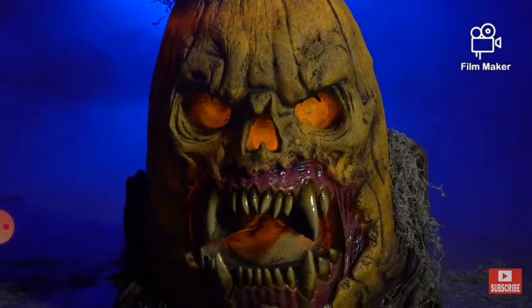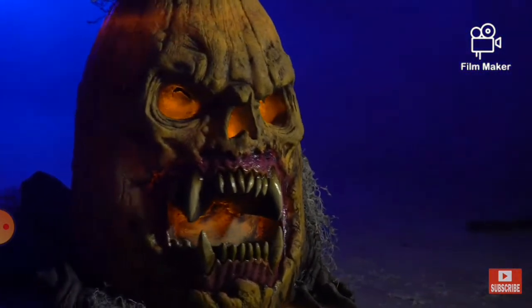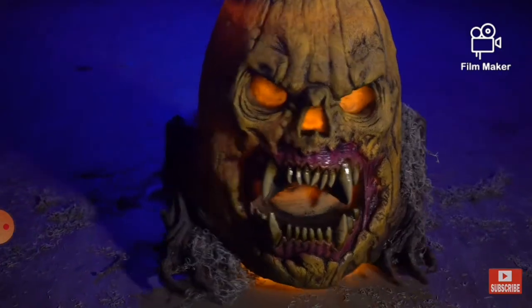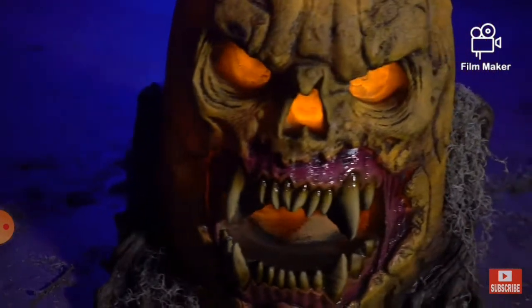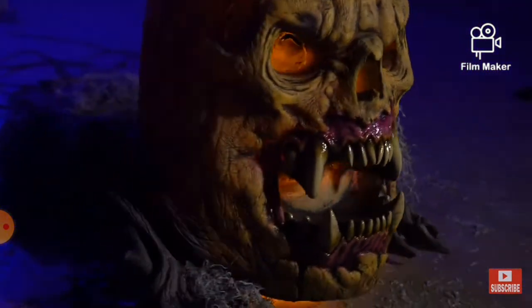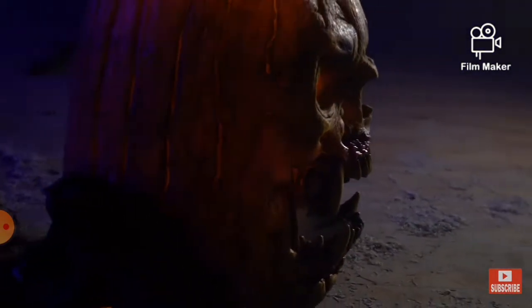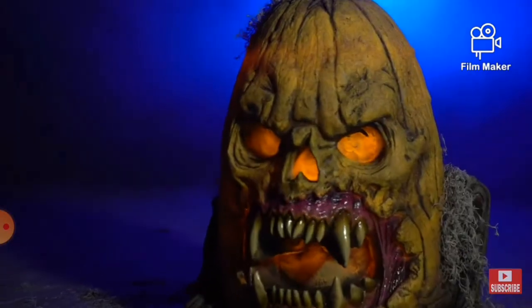And his mouth just looks cool with all those sharp, pointy teeth. I would definitely want to carve a jack-o'-lantern like this. This is just so creepy and so cool and so detailed. But I would probably say they could have done better with this prop. I wouldn't want to buy this that badly, but if you're a fan of it, definitely recommend buying it. And yeah, that's all I really have to say about this prop.